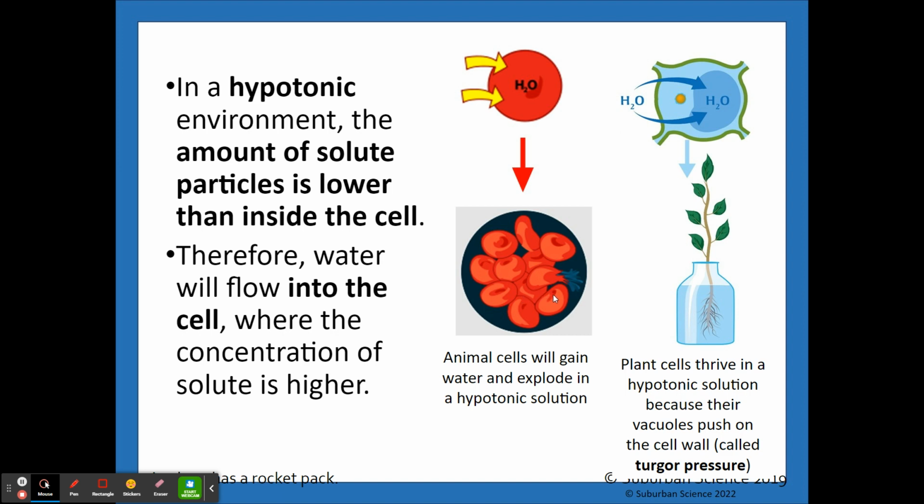Whereas plant cells tend to thrive in this type of environment because, again, think about what those vacuoles do. They help push against that cell wall, providing that rigidity and structure that plants really need. We talked a lot about that earlier on in this unit. An important aspect of vacuoles in plants is that they provide that rigidity and structure that helps keep the root up and helps maintain all the weight that the leaves and flowers on a plant normally have.